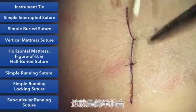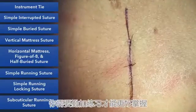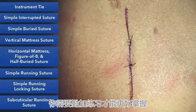So this is the simple suture. It's something that you'll need to practice a lot to master.